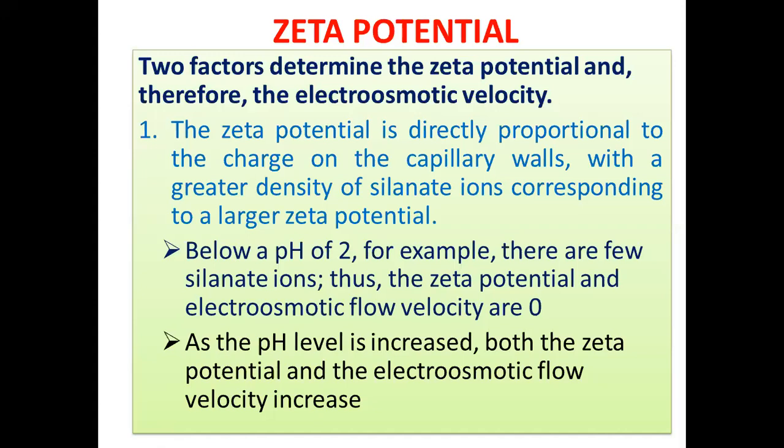And the nature of the capillary wall is also in the clutches of the pH factor. If pH is less than 2, SiOH group is intact, no ionization of silanol groups takes place, so zeta potential and hence the electro-osmotic flow velocity will be 0. At higher pH, ionization of the silanol groups takes place, and as a result SiO minus groups will be tightly bonded with some cations of the buffer, thereby the creation of the double layer is possible, and hence the zeta potential will be more, therefore electro-osmotic flow velocity will also increase.